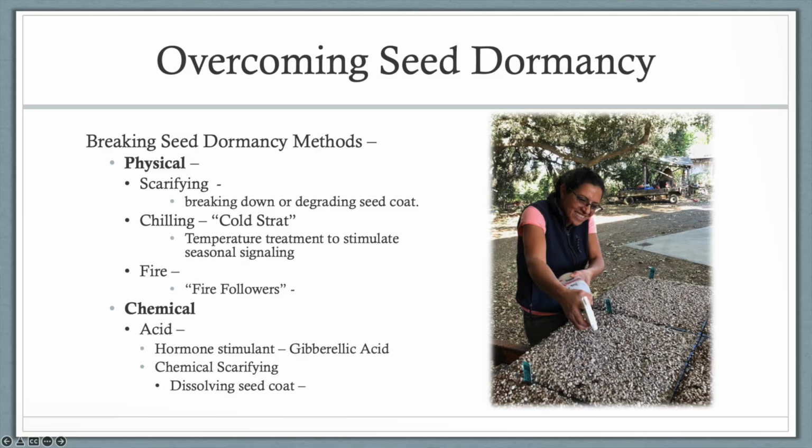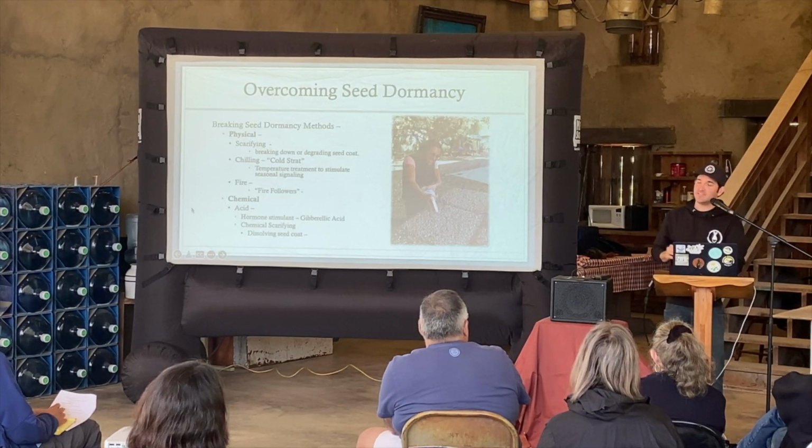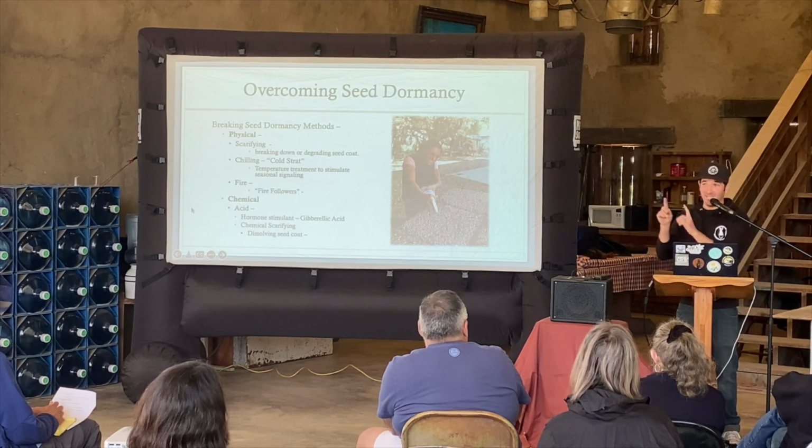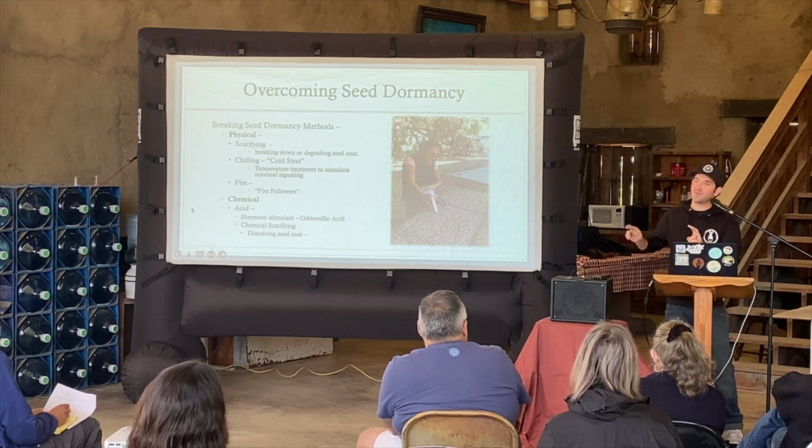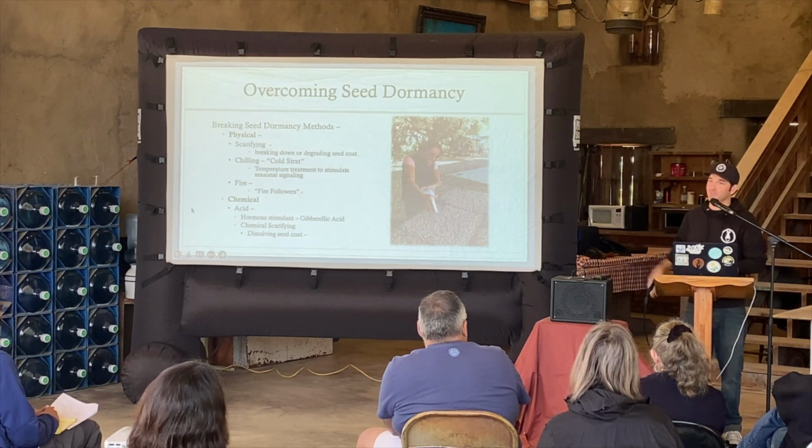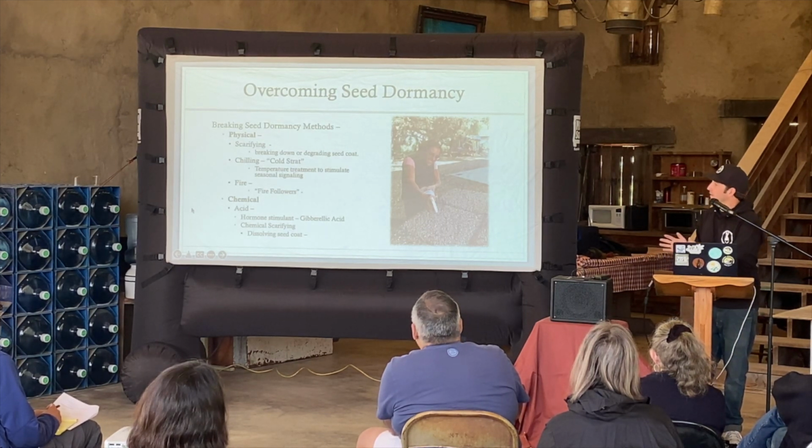So again, that's part of that hormone where we'll use something like gibberellic acid, which is a type of hormone that stimulates seeds to overcome that dormancy. And so that signal to the seed is kind of a little cheat in some way, like, hey, I know that inhibiting hormone you have in the seed to make sure you don't grow. Here's one that counteracts that, and then we'll start to stimulate that seed to grow.